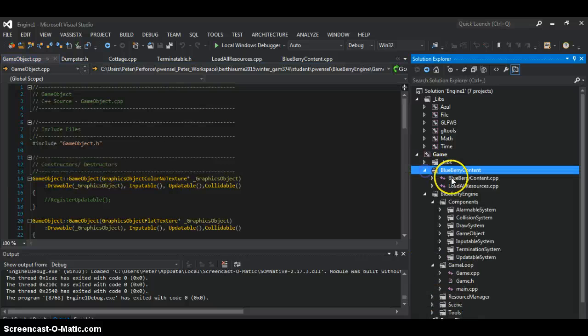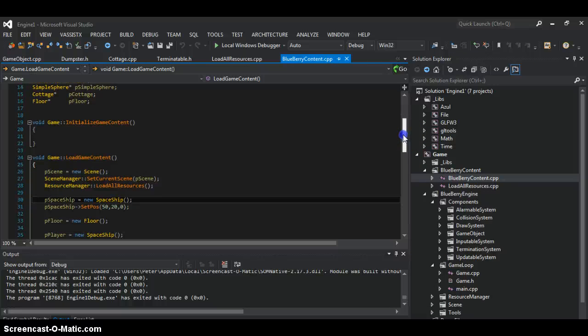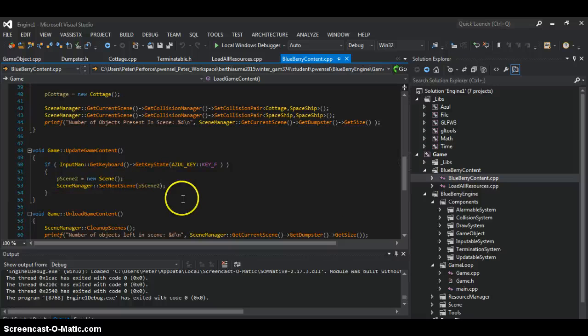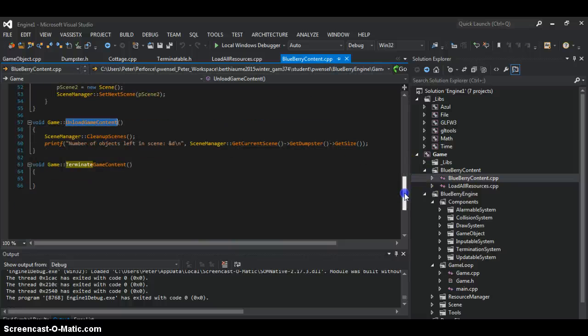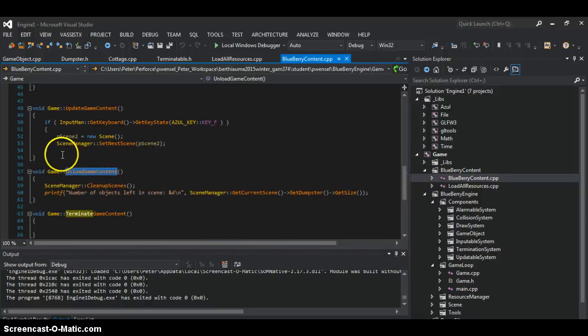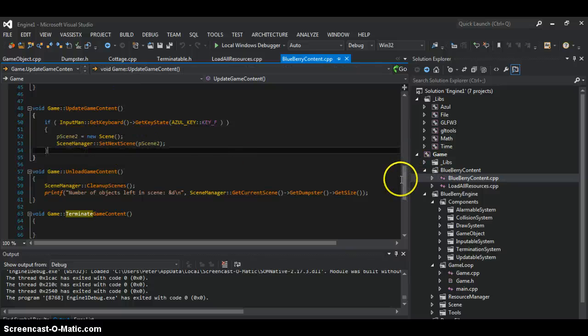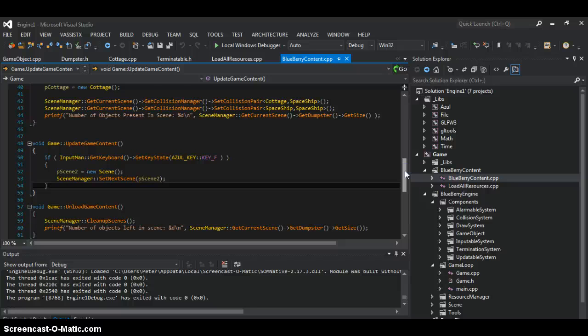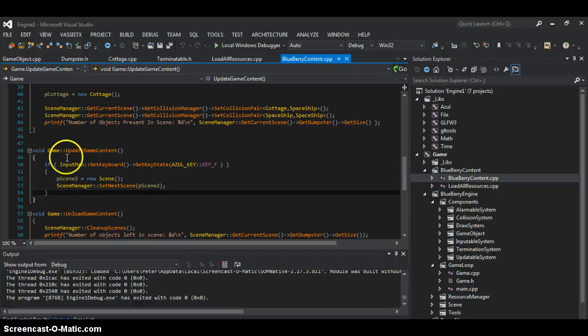I know that we gave the user initialize game content, load game content, and then unload game content and then a terminate. So I assumed that we weren't ever giving them access to the update portion of the loop, which I was a little confused about, why not. I'm sure there's a good reason. But right now in the user-defined update game content, and I can easily take this out if this isn't proper. So I'll bring it up in class.